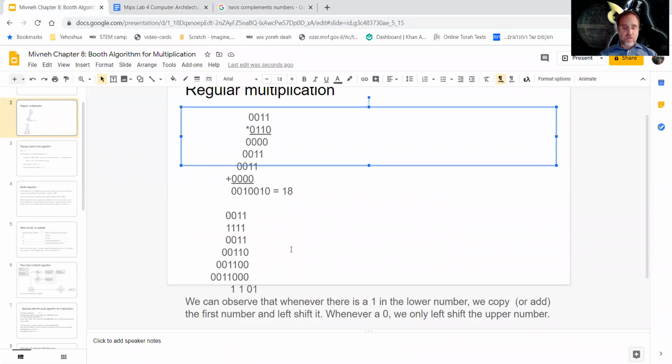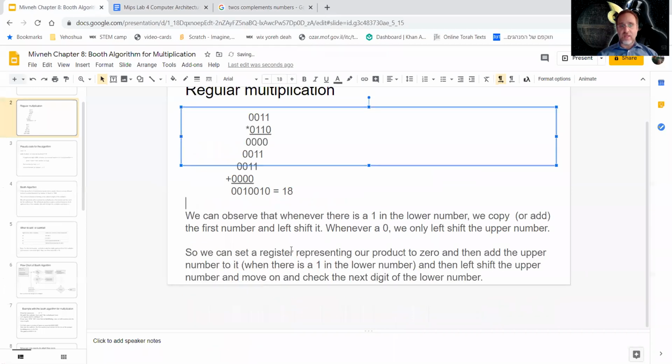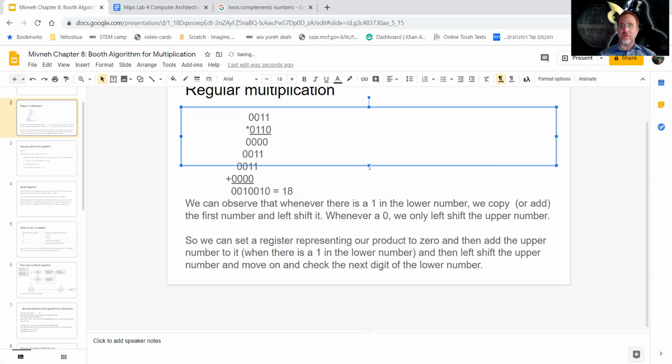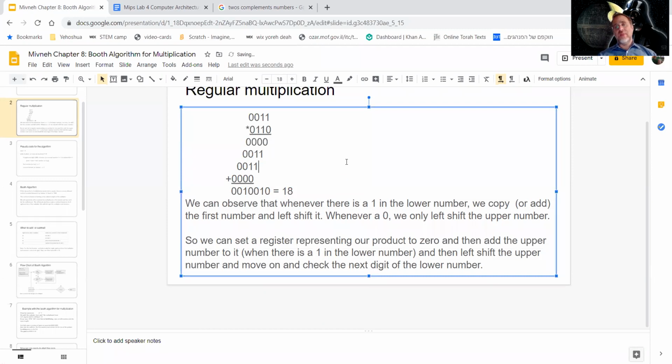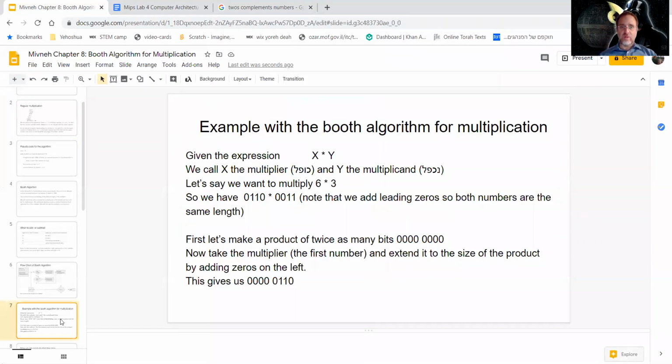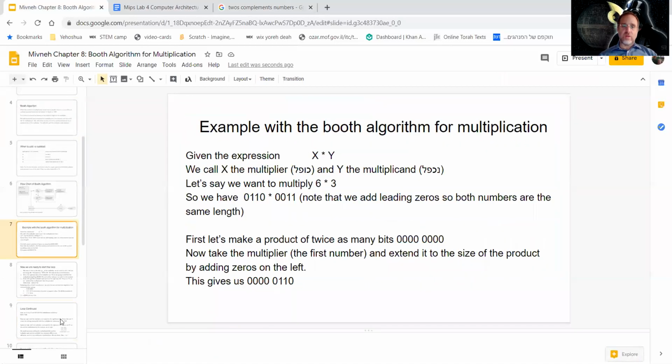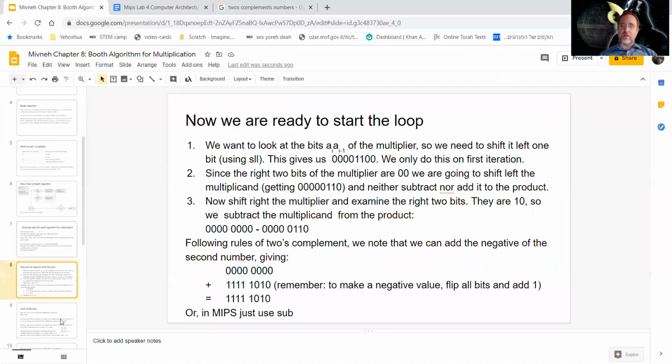A good question. But actually, at the end of today's lecture, I'm going to say that one of the advantages of Booth is that it works for negative numbers without requiring inversion. I'll have to see if that's true. Anyway, that's regular multiplication. We saw Booth. Now I want to talk about a new topic.